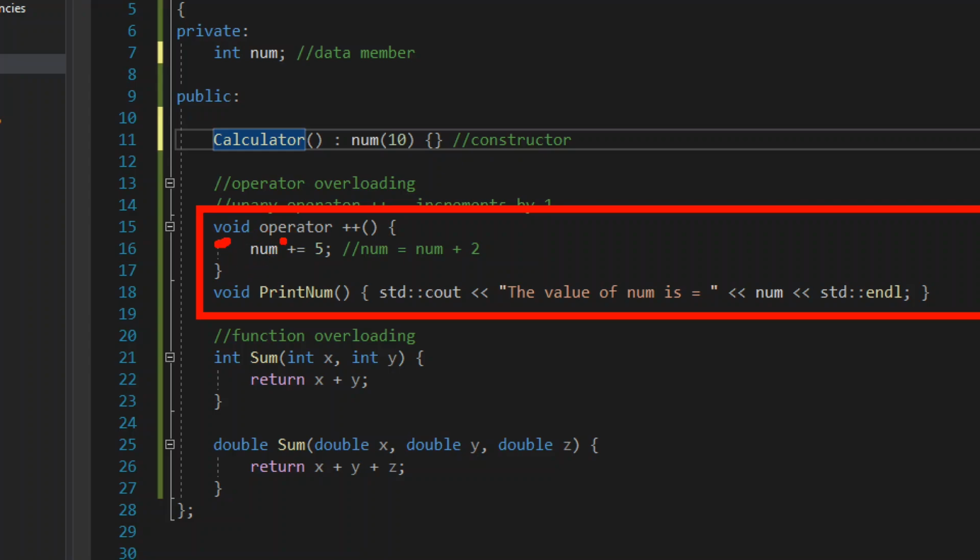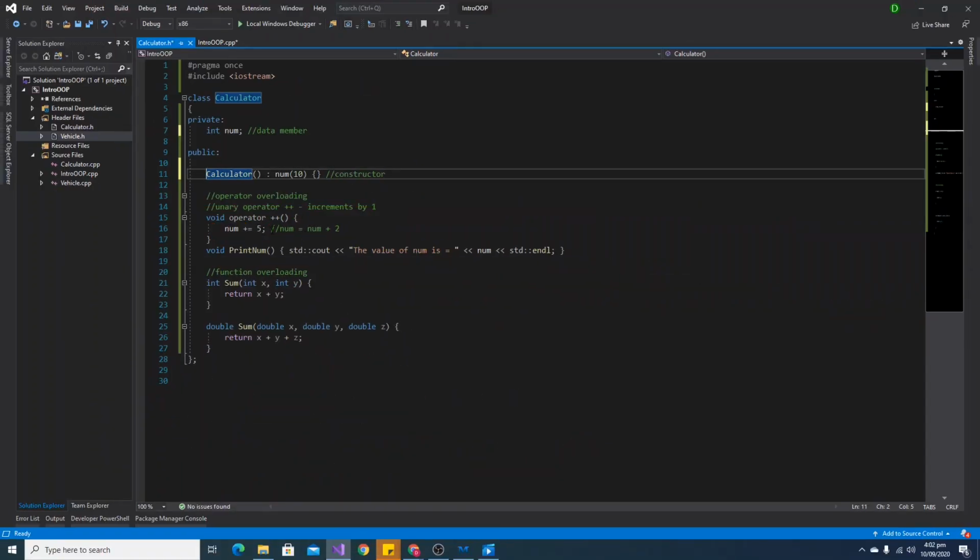Then we need to define that we're working on an operator, and then the operator we're working on is the plus plus operator, and we are redefining it within the function body here to say that we want to now increment by 5 instead of incrementing by 1. And my comment here is wrong, so let me change this to num plus 5.